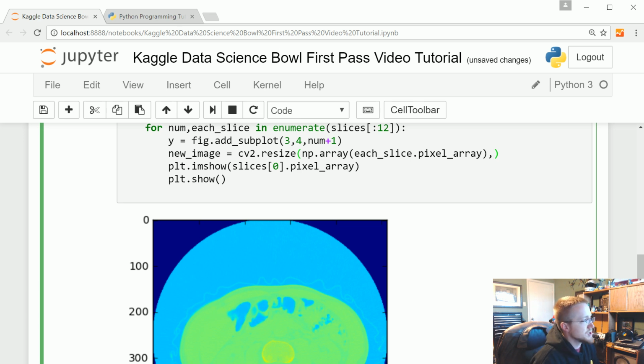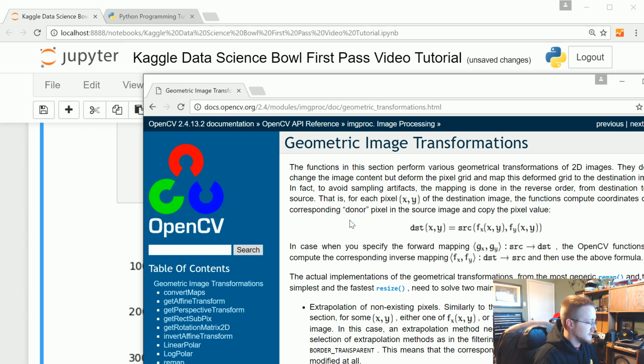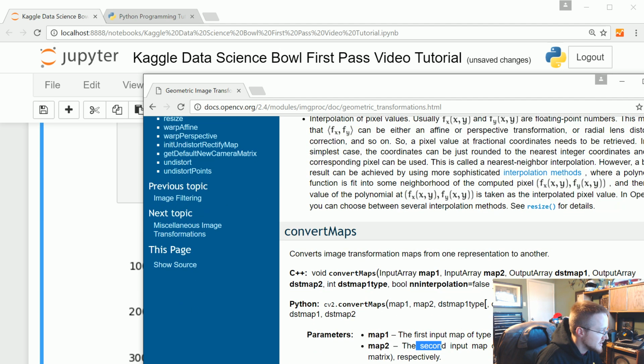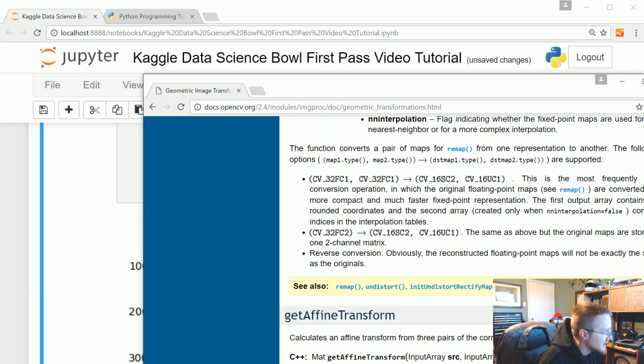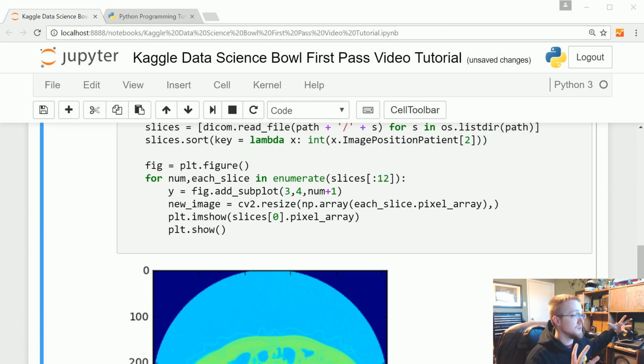I'm super tempted to try to pass in the... well, we don't have all the data condensed anyway. I don't know if cv2.resize can do a 3D array. I'm going to look it up. Let's see, cv2.resize... it just says matrix. It doesn't say it has to be a 2D matrix. I'm not going to test that one, because we'd have to also build all the slices into one. That shouldn't be too difficult. If someone wants to try it, go for it. That might work. Anyway.